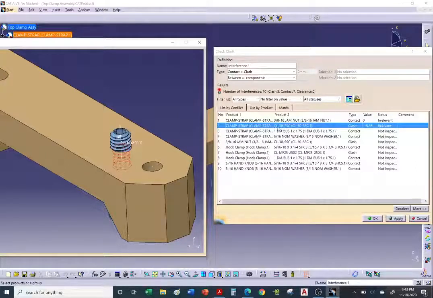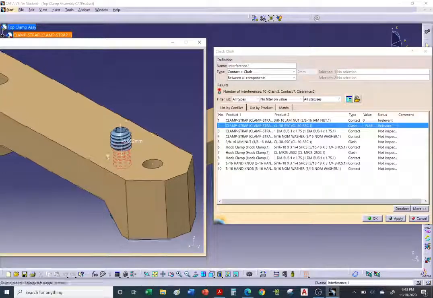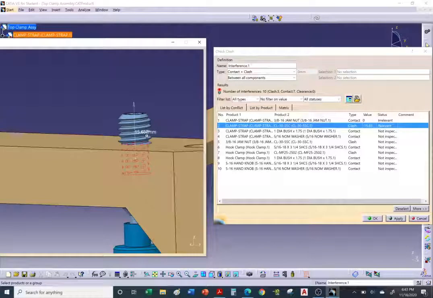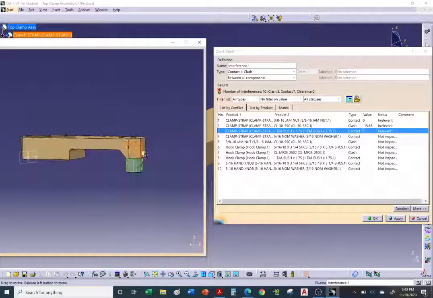clamp strap, and this is a Carlane-30-SSC part, which I got from Carlane. So I downloaded this model from Carlane, and I can say, hey, yeah, there's a clash, and it's telling us a value. Hey, there's a clash of up to 15.652 millimeters, but it's just threads engaging with threads, right? So we're going to say irrelevant. So where it says relevant, click on it, and it's irrelevant, and it turned to yellow. And move on to the next issue, issue number 3.